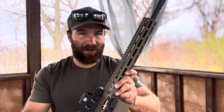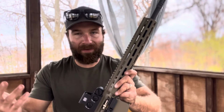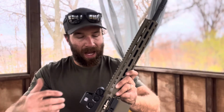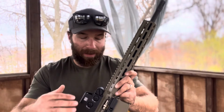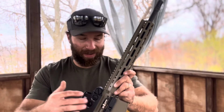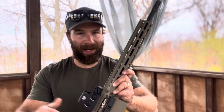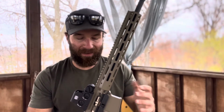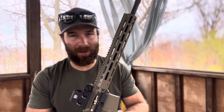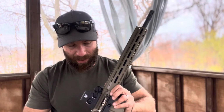But today I was actually shooting Federal Bulk Pack 40 grain, and it ran perfect, but the gun was very clean. After I'm running that for quite a while, it gets so dirty in there. But with that bolt, that makes a big difference. So I just put that light coat of lubricant on it, and it runs awesome. I have no problem with that. Malfunctions are very few and far between, but as far as the 22 goes, they've been incredibly reliable for me. So that's a huge thing for me.